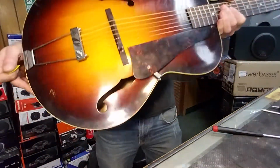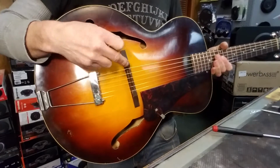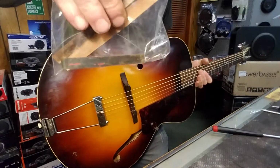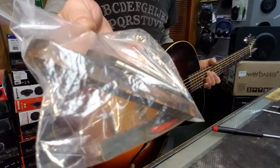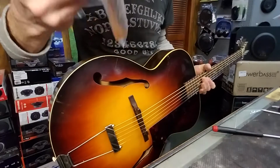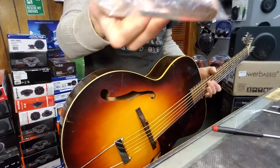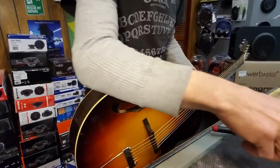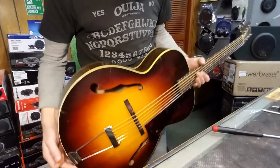What I did on this instrument was replace the saddle. This is Grandpa's saddle that he did for it. He had a block of wood and an old saddle from a little white thing, and then there was a saw blade for a shim in it. I'm going to give him back these parts because his granddad put these in this guitar. He needs that stuff back because he may want to set it up that way.